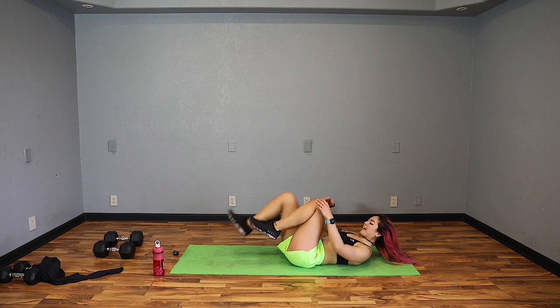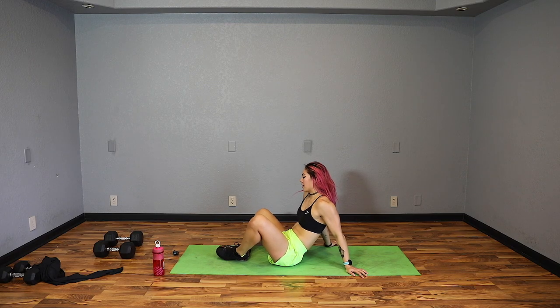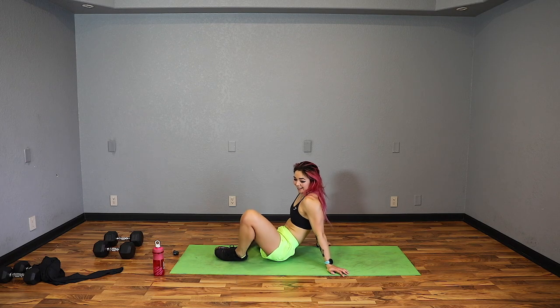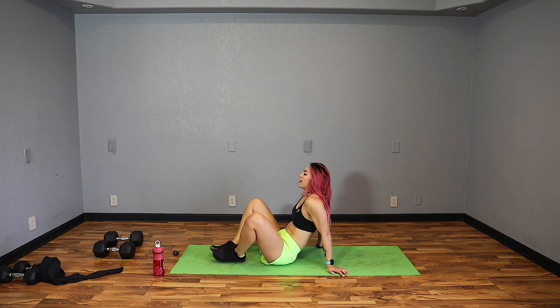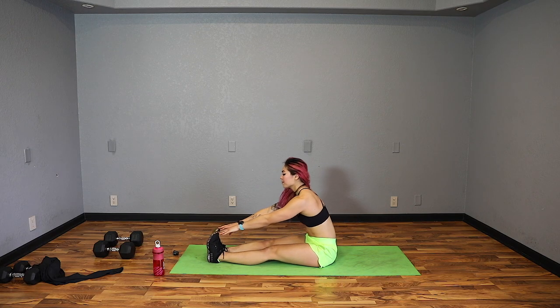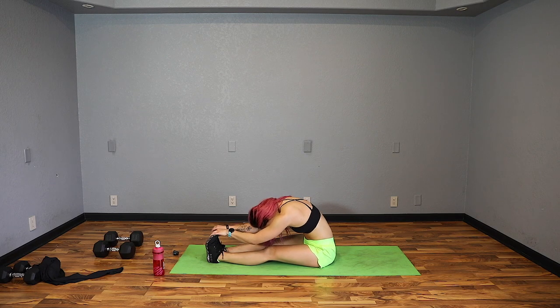Go ahead, bring it back. Let's rock forward into a seated position. Big toes together, feet together. You go side to side here. Oh, excuse me. Okay, so bring those knees together, feet out. Now we're going to reach as far as you can with a flat back and then collapse into it. Rock side to side.